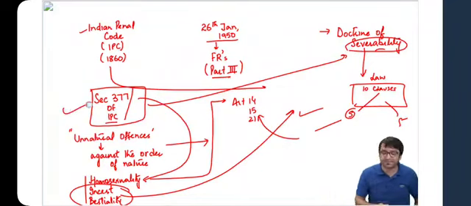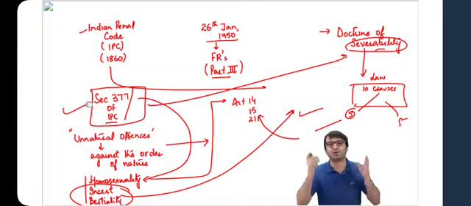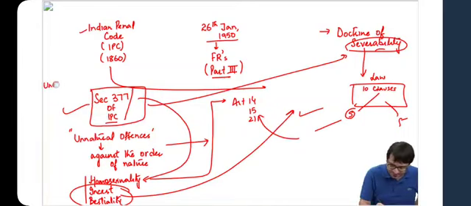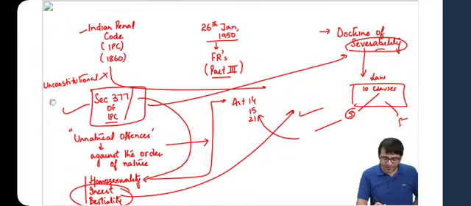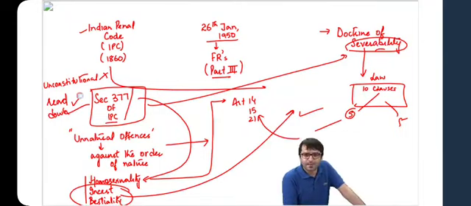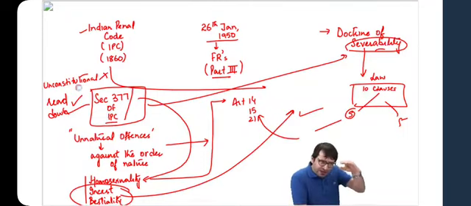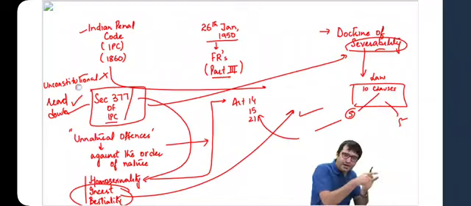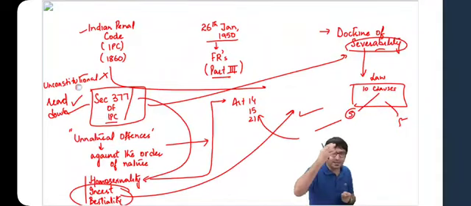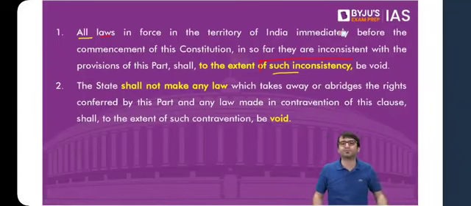Which means if somebody tells you Section 377 has been declared unconstitutional, it is wrong. Section 377 was not declared unconstitutional. Section 377 was read down. And what is reading down of a particular law? One part of it is unconstitutional, the remaining continues. So we are reading down this law to say homosexuality is not a crime, but bestiality is still a crime, incest is still a crime. That is what we call the doctrine of severability, and that is Article 13, Clause 1.